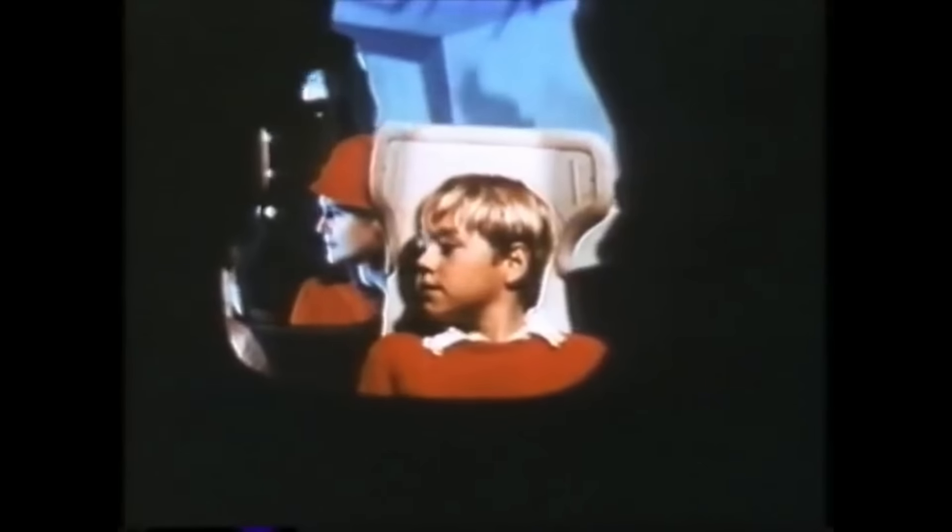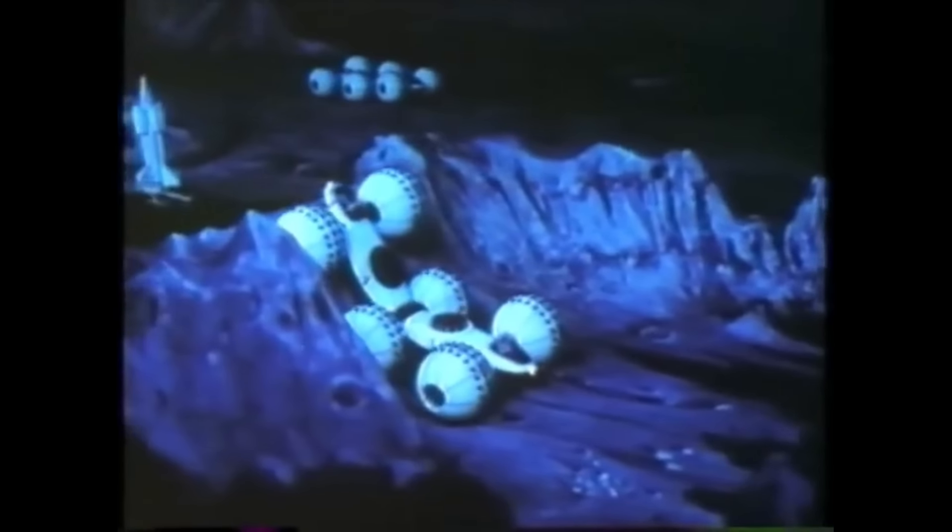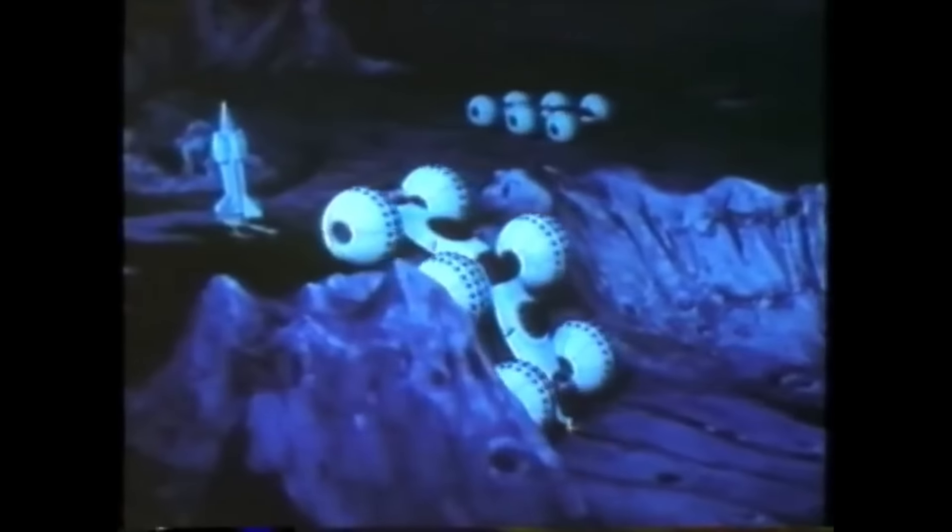On the moon, there is no air to breathe, no rain to fall, no sound that can be heard. Yet here is man, exploring — building his first bridgehead in his span of space. Luna rovers float magically over powdered plains, ranging the crater's edge, their elastic train-like bodies conforming to every surface character of the moon. Here are bases of communication and supply — islands of existence built to withstand the melting heat of the lunar day and the shattering cold of the lunar night.